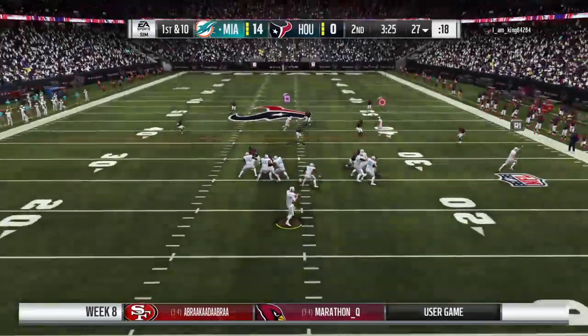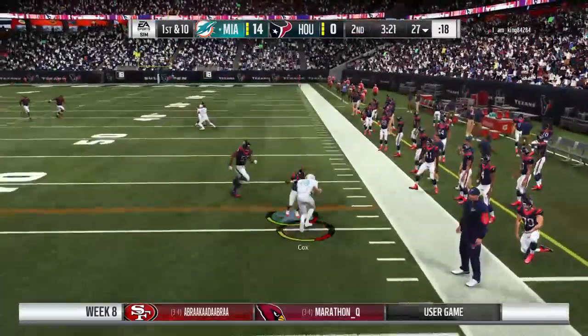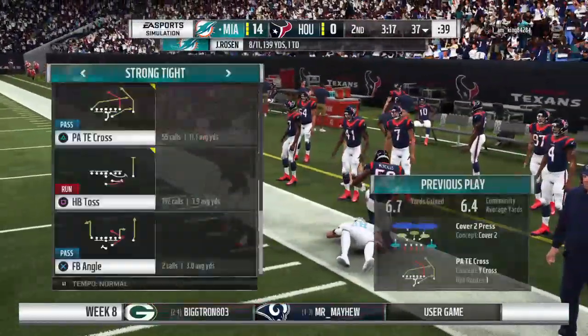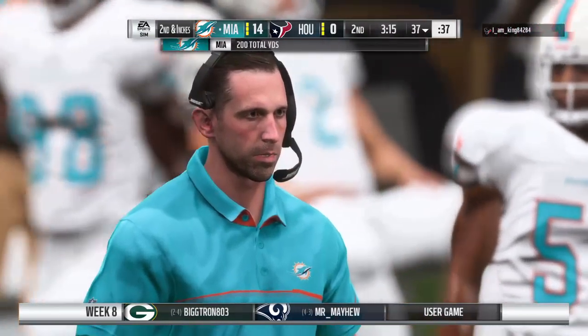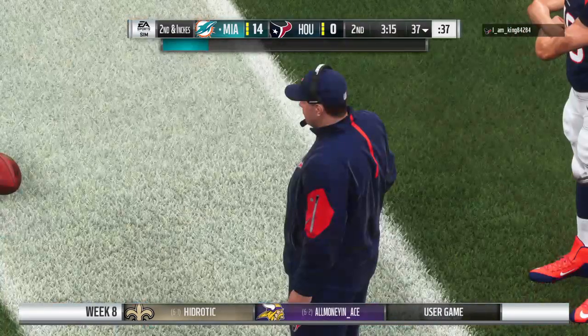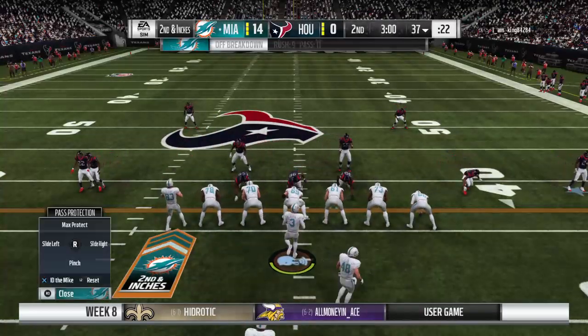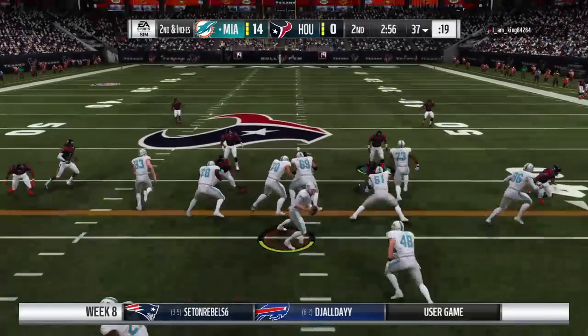Now a play fake here on first down. He's just going to dump this one off to his fullback out of the backfield, and he'll be brought down right around the 37. 10 yards on the pickup there, and it'll be second down. Now, that's often a surprise for the defensive guys when they see the big fella slide out of the backfield and catch the ball. Not something they usually go over in practice very often.